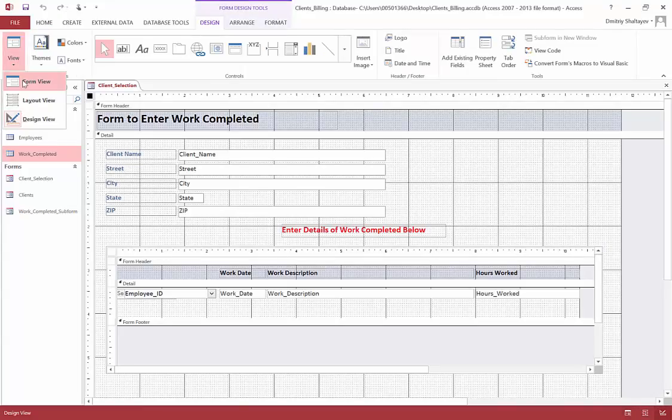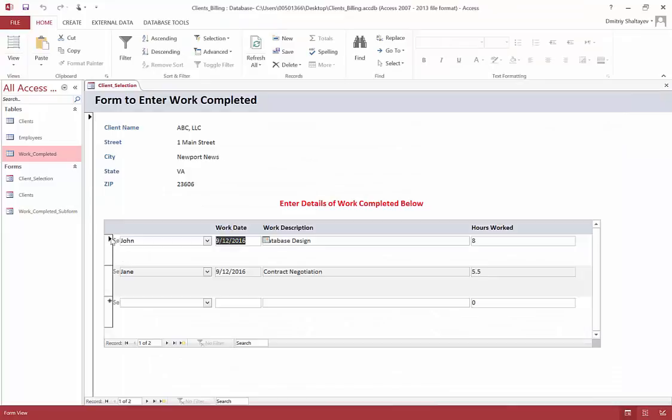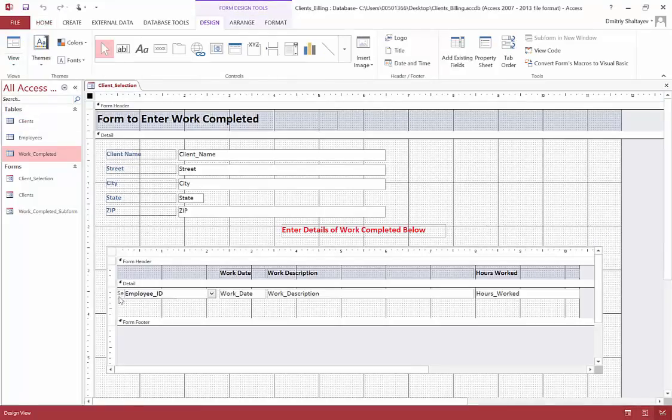A couple of things actually I wanted to point out. Number one is you can see that there is a weird couple of letters sticking to the left from my combo box. It says "se." Well, apparently it's the first couple of letters from select an employee, the label that I have created. So if I switch to the design view, and you can see the same thing in the design view, right? So I can, this is the label. I have selected the label. Now I want the label to be positioned in the form header, obviously, right? But here is the problem. If I drag the label to the form header and drop it, the combo box comes with it. So these two kind of are inseparable.